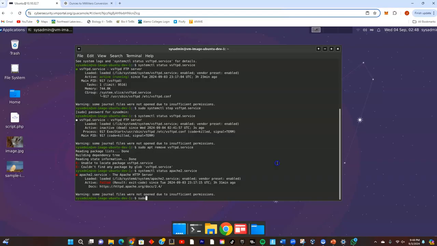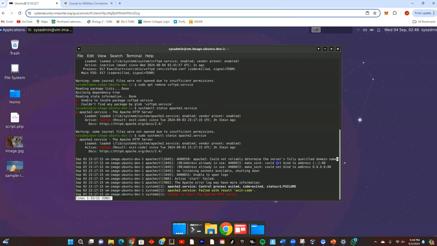Oh, was I supposed to do sudo? Alright, well, it did print the status. Looks like it's not on for whatever reason. I don't know why, but okay.